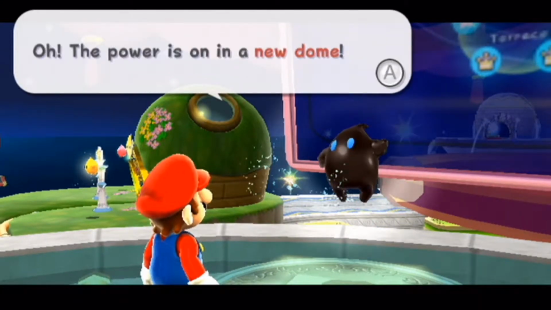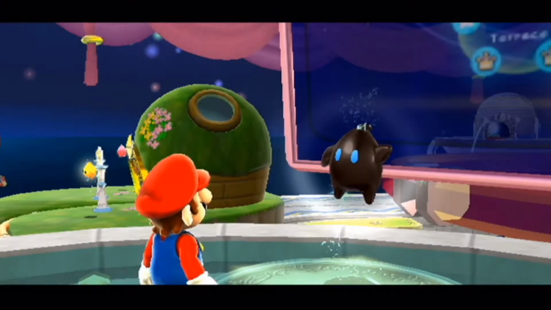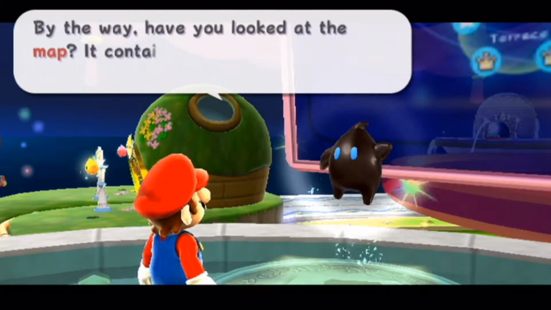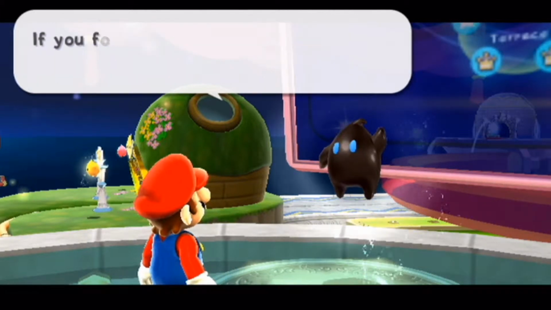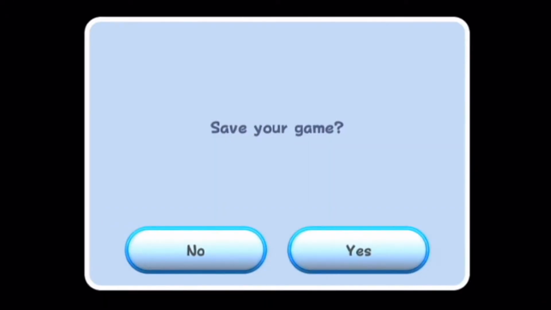Oh, the power is on in the new dome. No, I just explained that. The newly opened dome is called the Fountain. It's really quite relaxing. I don't care. By the way, have you looked at... Yes, I've looked at the map. I saw. There's 2 galaxies open there. I know, because we've collected all the stars.